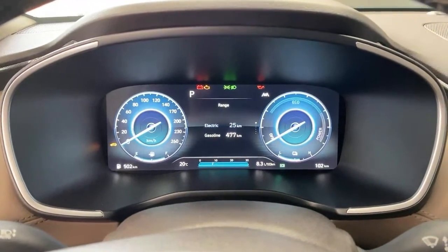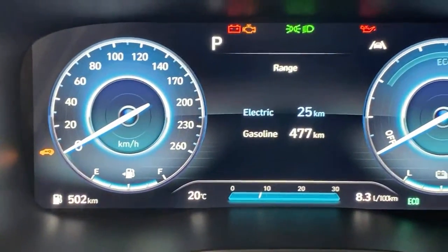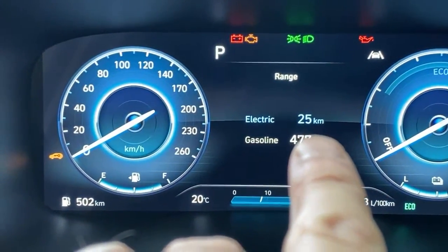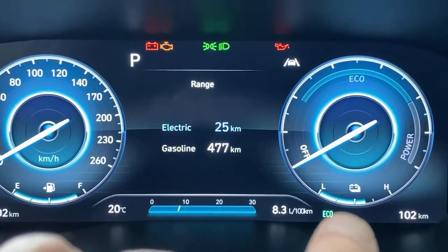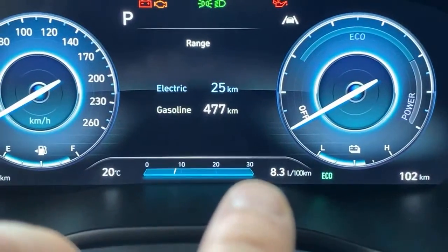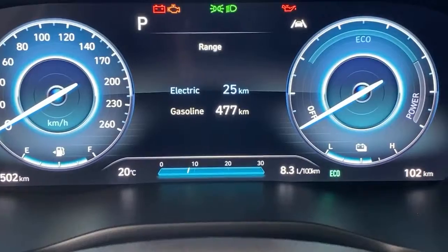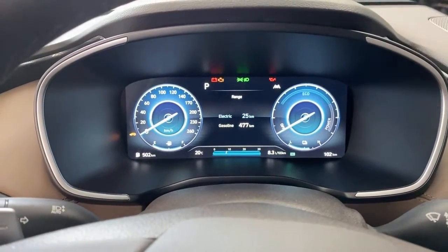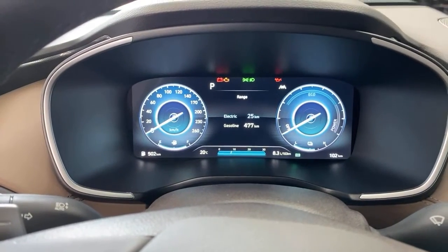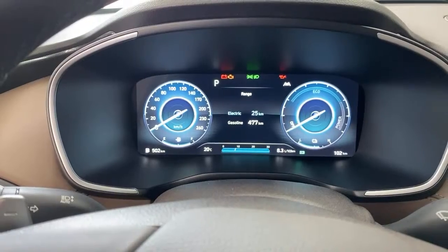So very quickly, what are we looking at? Obviously, we have a speedometer left. I've used some of the electric range, so we have 25 kilometers of range left. How much range have I used? Well, almost half, part of half, I don't know. 8.3 liters per 100 kilometers is what we're getting. Ignore some of that because this car has been idling in the hybrid mode and other modes as we demonstrated to a few people. So again, we've seen these cars drive around at 3 and 4 liters per 100 kilometers. We know 7 liters per 100 kilometers is certainly capable when it's pure electric. But you do get a sense.